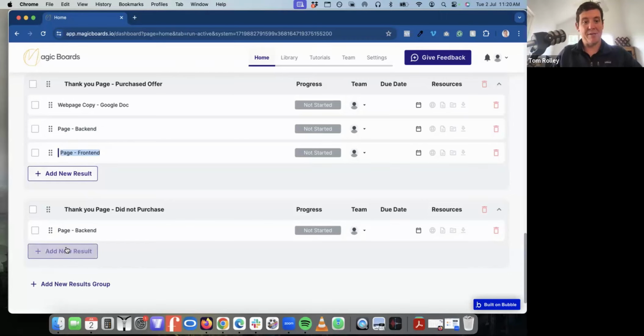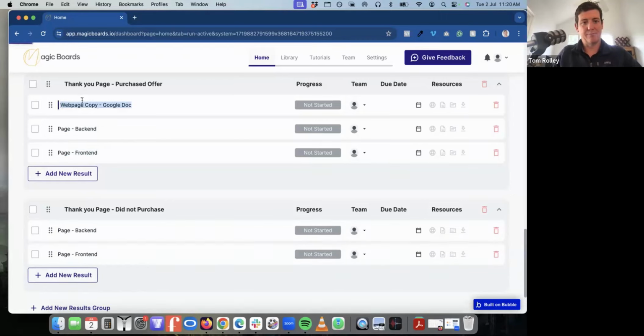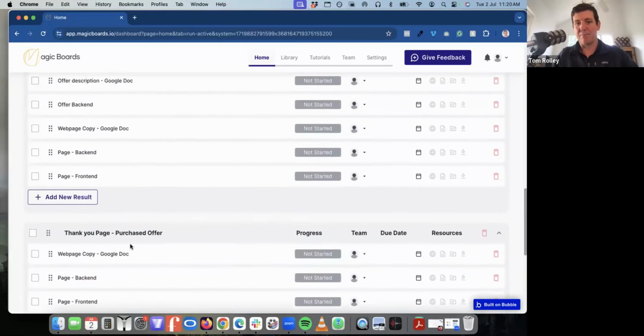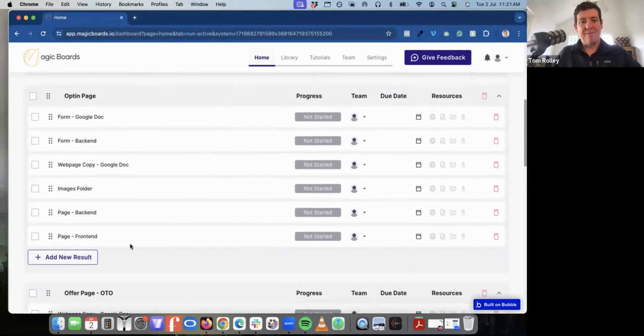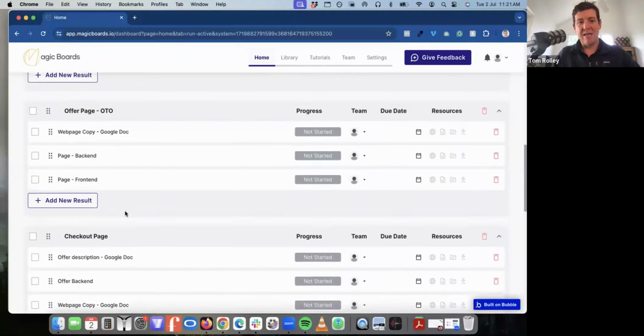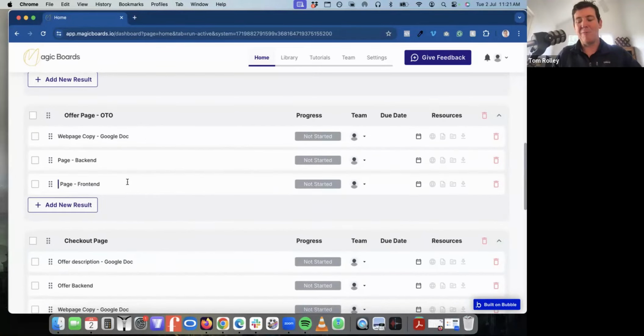These are not the same experience. But you can see here, by building this out, we now have what was originally thought of as a pretty simple funnel from an opt-in to an offer to a thank you. By thinking through and building this out, not only have we got all of the links that we need in order to build rapidly, so one team member could be assigned to this web page copy, and a second team member would be assigned to building out. But we don't get them to begin until each of these are started.